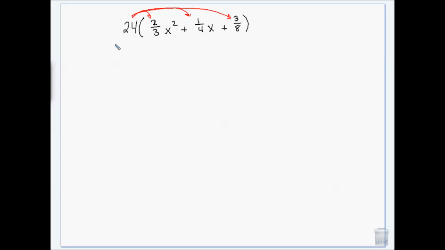Do you guys all agree? So what I'm doing here, 3 goes into 24 8 times. 8 times 2 is 16. Do they all have to go into 24? No, I'm just doing an easy one to start. So that's like you're kind of doing the over one. Yeah. 4 goes into 24 6 times. 6 times 1 is 6. And then 8 goes into 24 3 times, and 3 times 3 is 9.